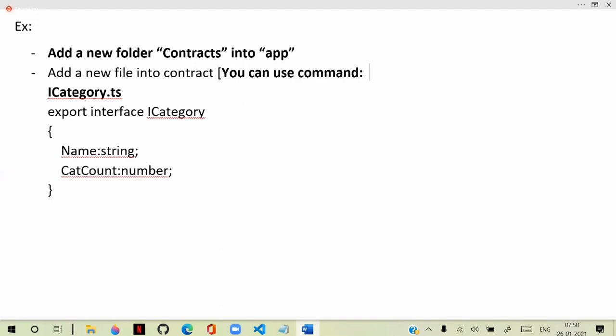The command will be ng generate i, where i is for interface, or you can write interface completely. ng generate interface and interface name iCategory. You can run this in the contracts folder, and it will generate an interface for you. These are commands, or you can manually add.